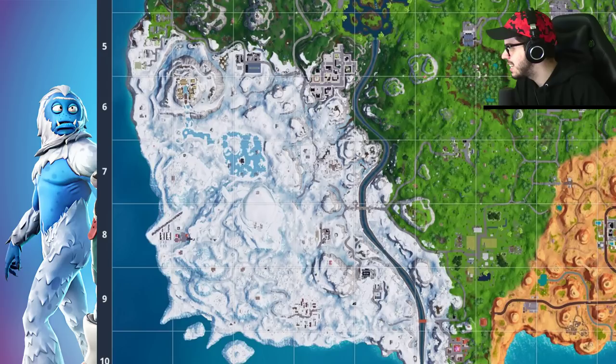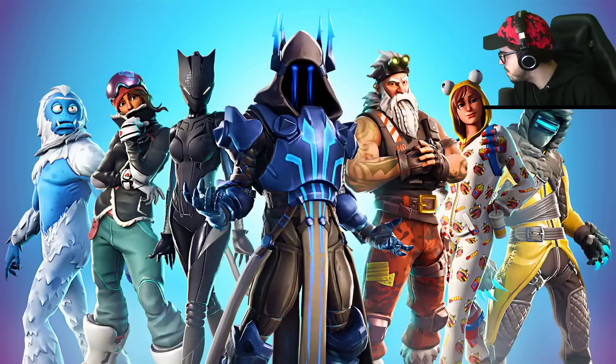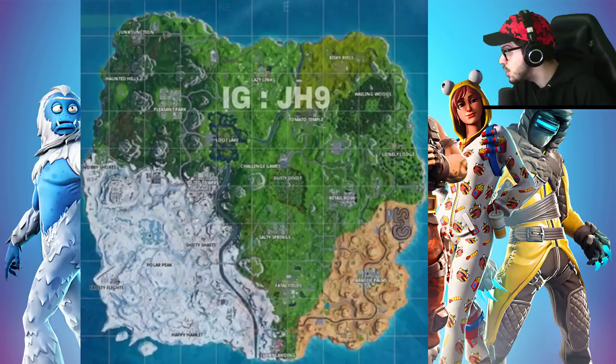So there's this map here, and then there's this map, and it says the name. So there's Polar Peaks. Shifty Shafts still looks to be there, actually, according to this. There's Frosty Flights and Happy Hamlet. So there's three new points of interest: Polar Peak, Frosty Flights and Happy Hamlet.